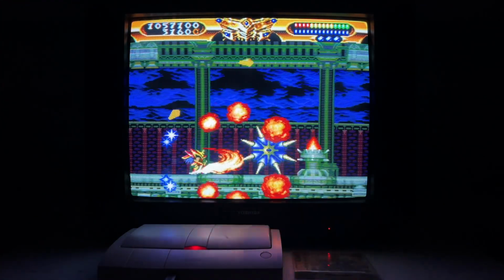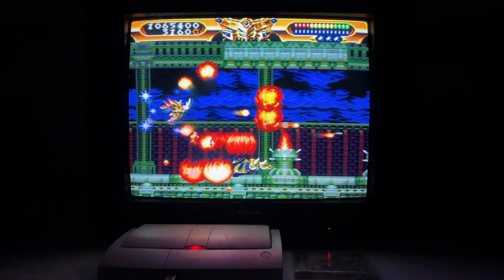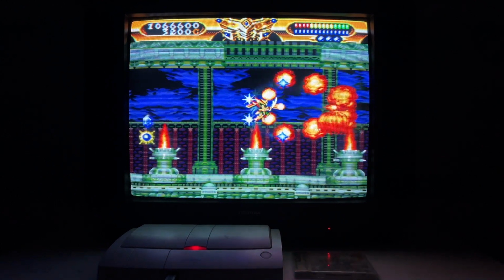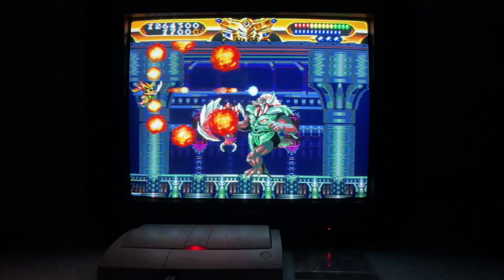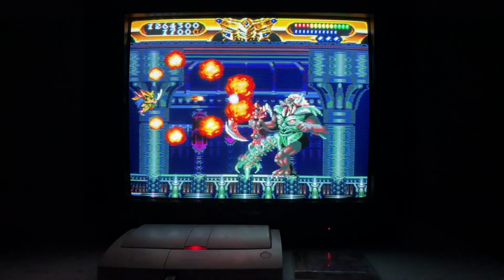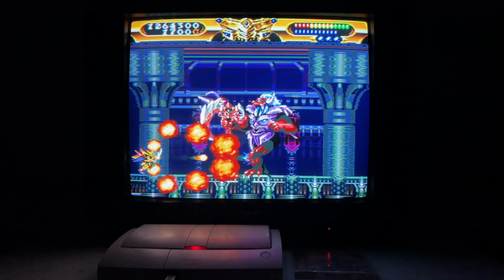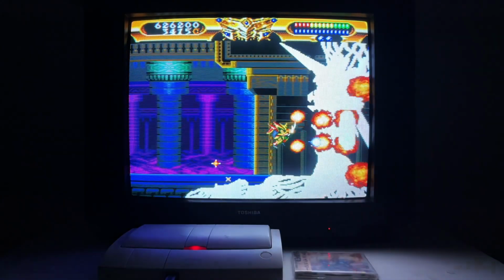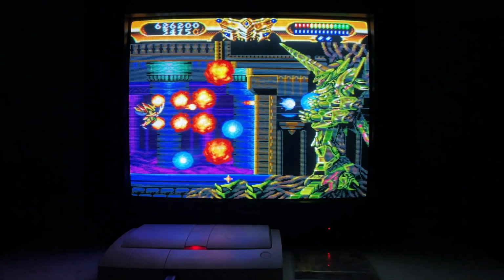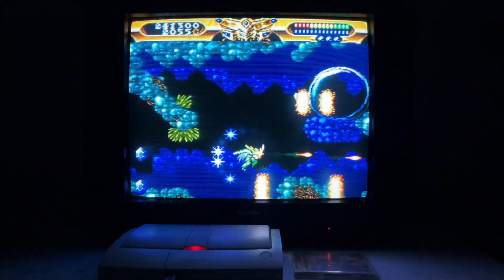What stands out immediately is how densely detailed each stage is, yet how remarkably readable the screen remains. Amid all the chaos, your character is always easy to spot. Enemy bullets, terrain hazards, power-ups, everything is visually distinct, with strong contrasts and bold use of color. Bosses in particular pop with vivid palettes and imposing designs. There's a clear Technosoft influence in the backgrounds and layering.